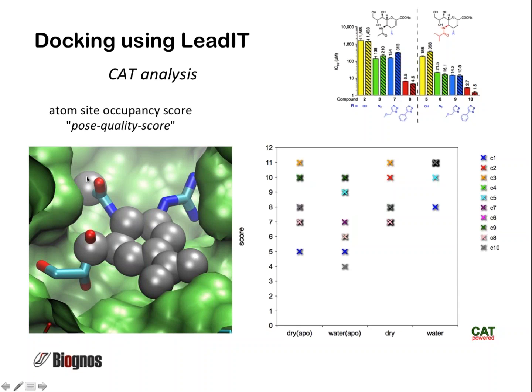What I can do there is define a couple of points in space. They call them hotspots in the CAT terminology. For those I can calculate an atom site occupancy score, which gives me a measure of how well these ligands dock into a certain space. This is particularly useful because when you're docking diverse compounds, RMSD is not very good, as you typically don't have matching atoms. But you can check if a certain pattern in space is occupied by the right type of atom, and then calculate a score, which is done here. Overall it should be 11, because there are 11 spots here.